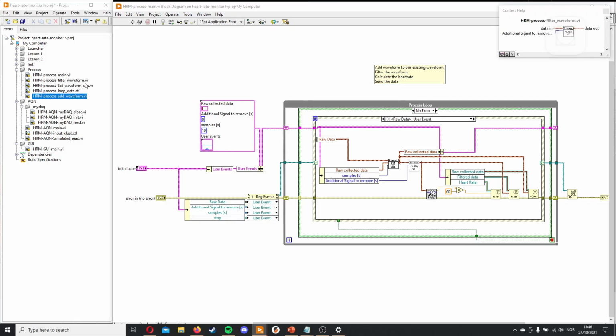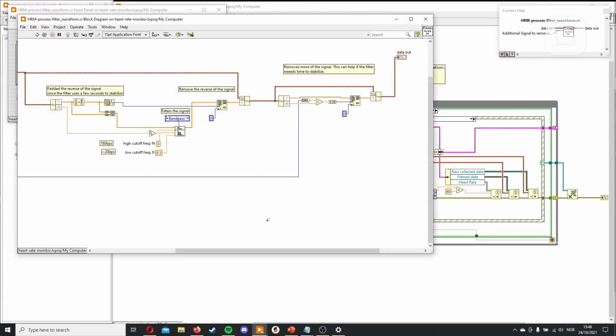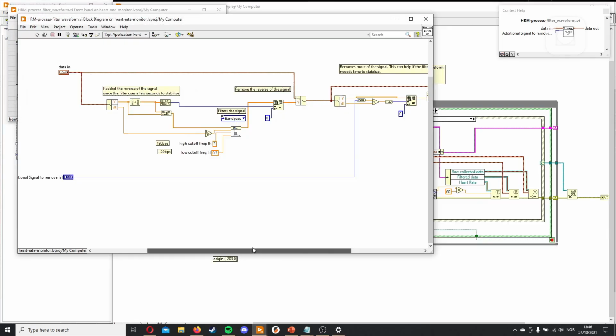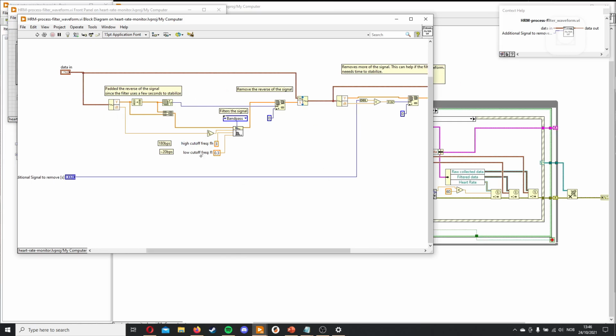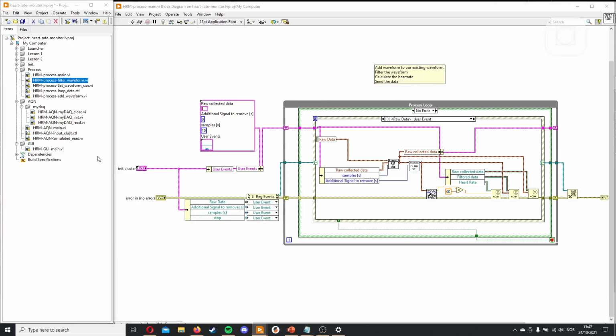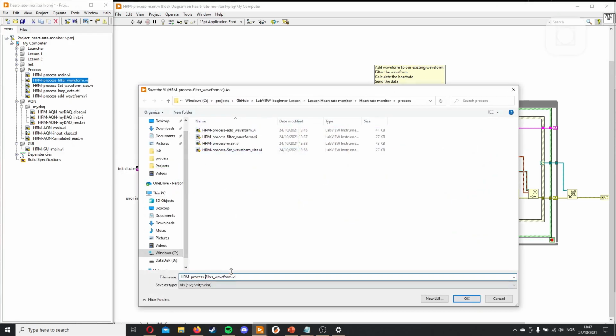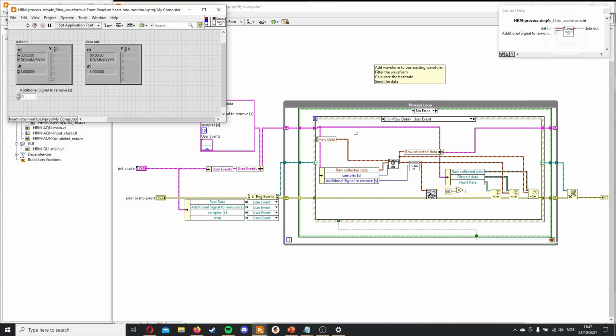The next part we'll add the filtering waveform, but we already got the VI called filtering waveform, which filters the waveform. And this does it in quite a simple way. There's no fancy things here. So what we'll do first is call this one just add simple filter, and also change the name accordingly.